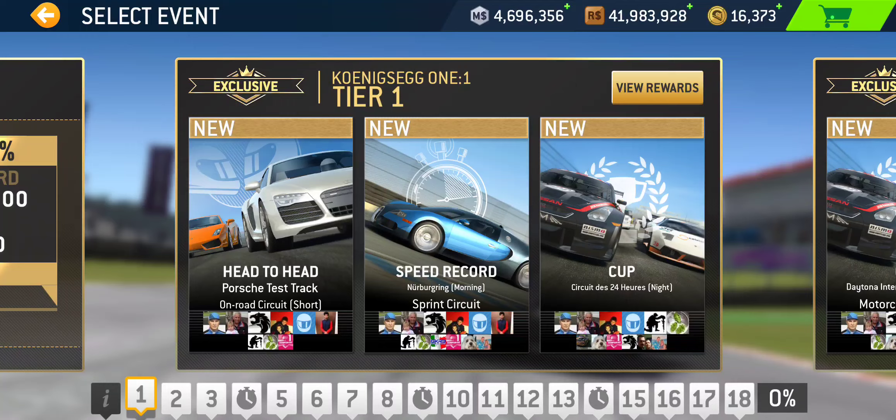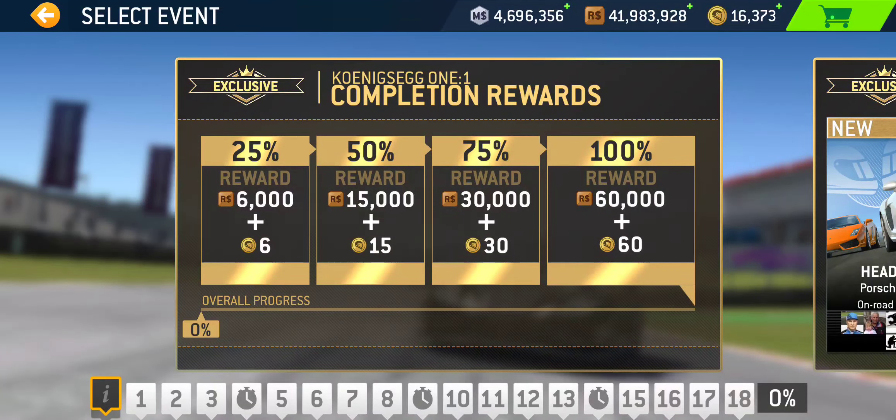If you fully upgrade this car to access the exclusive series, it normally costs 1,095 gold, but right now with 45% off it's closer to 603 gold — a savings of about 492 gold. Reward-wise, the first 25% completion gets you 6 gold, which is why we end up with that funny 111 gold total for all rewards.